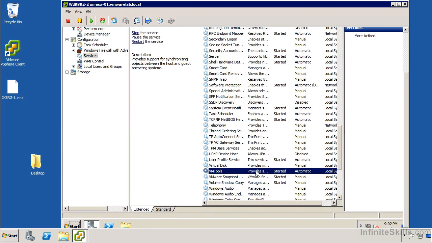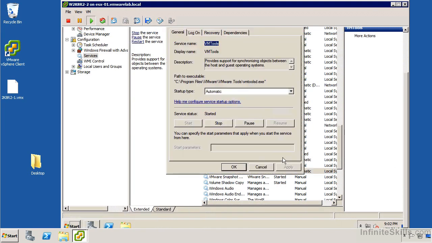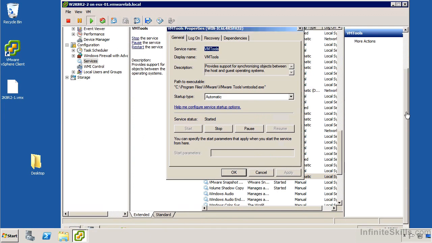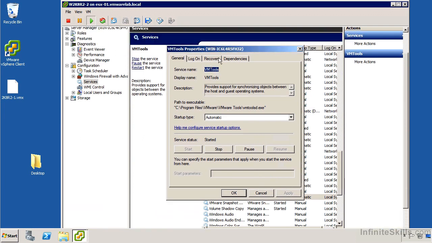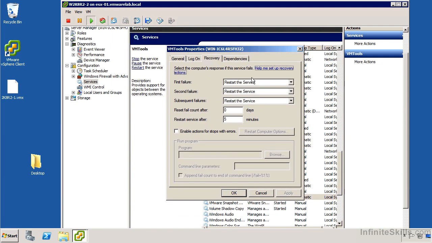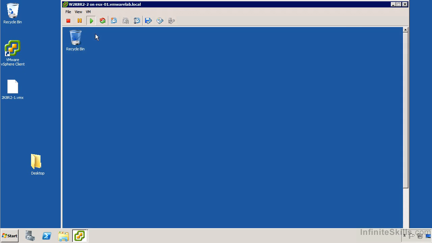This really applies to all services in Windows, not just to VM Tools, but if we say for whatever reason that the VM Tools service stops, that we want it to be recovered by restarting the service or maybe even restarting the virtual machine. When you get into VMware HA, if you have an HA cluster, HA can also monitor and heartbeat with the VM Tools service, and if it doesn't detect the VM Tools service running, can actually coordinate the restart of that virtual machine.